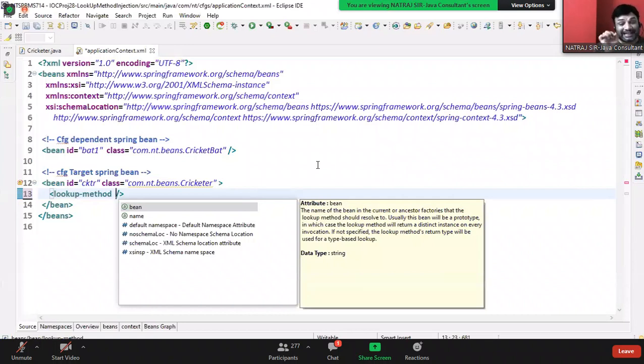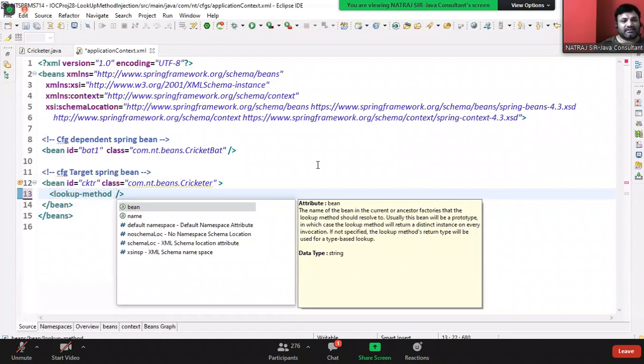By seeing the tag only, lookup method injection is enabled on the cricketer class. An in-memory Java class is generated as the subclass of the cricketer class.